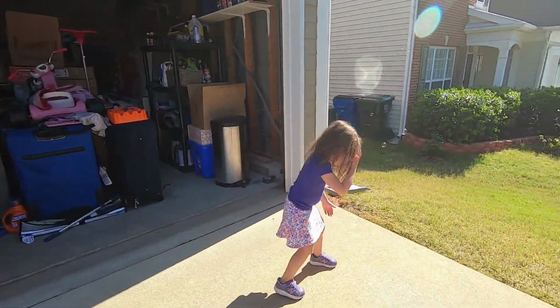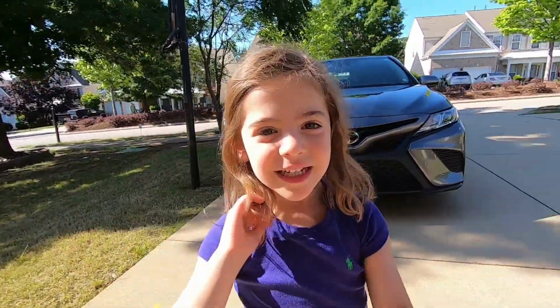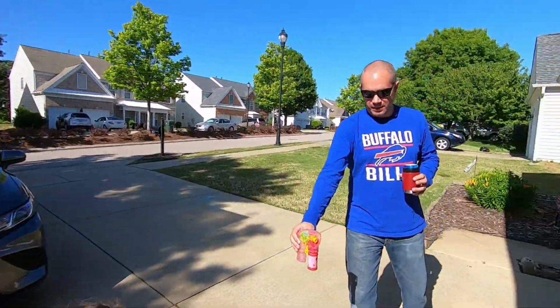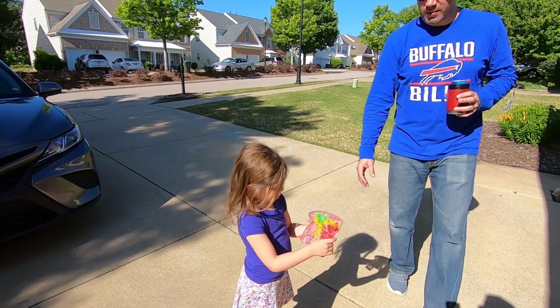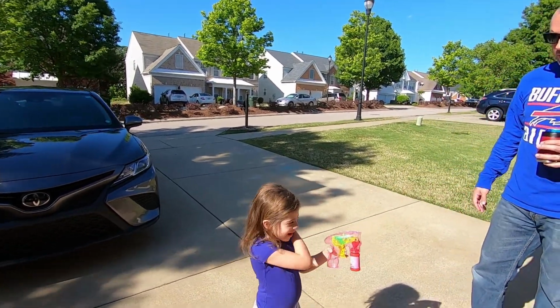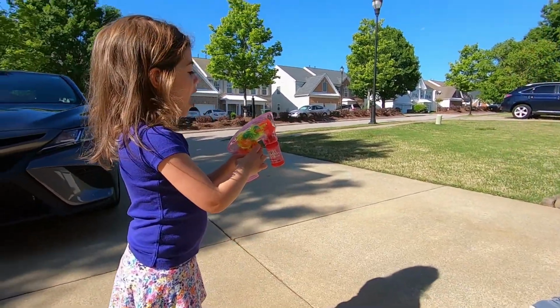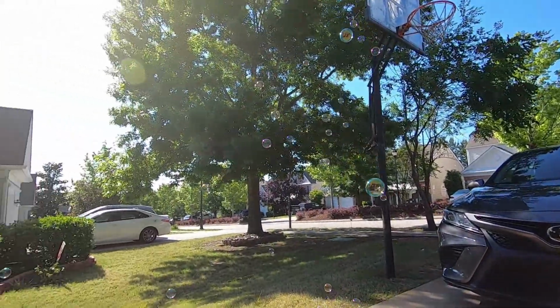Get him! Get him! Can I have a turn? Yeah. Whoa. There you go. No, don't hold that part. The pink part. There you go. Pink part. Don't hold the red part. Why? Just hold that part. Because I said don't. Squeeze faster. Yeah! Whoa! Look at them all.